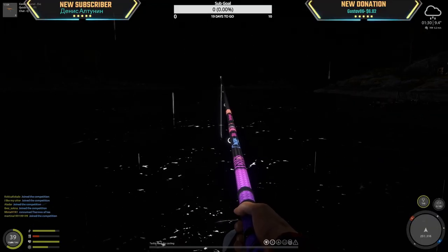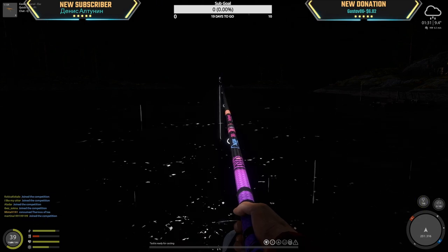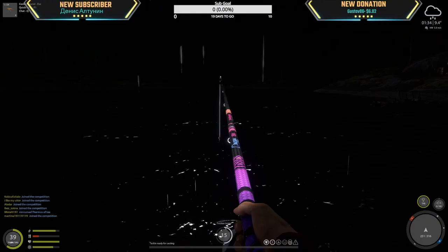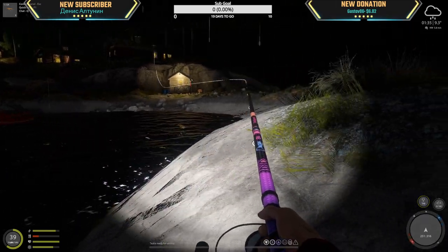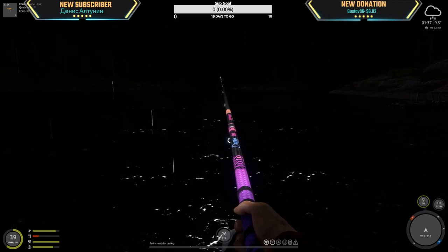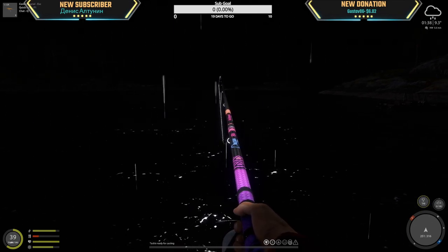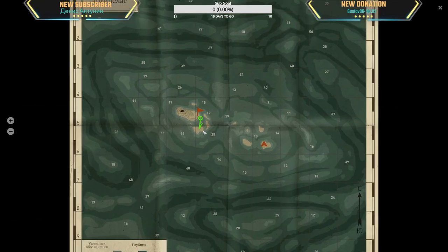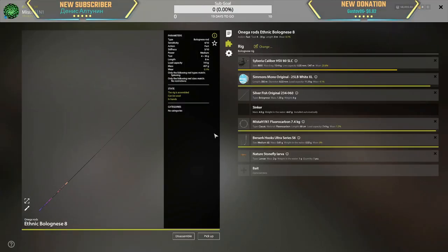Alright, we are float fishing for valam whitefish — yes, I said it, I'm float fishing at Ladoga Archipelago, right at the spawn. Come all the way over here to coordinates 251, 316, at 2.5 meter depth, 25 meter clip, casting south. This is our setup — we don't have sandwich bait, but if you do, use leech and stonefly larva. You can go up to an 8.3 kg setup if you want.